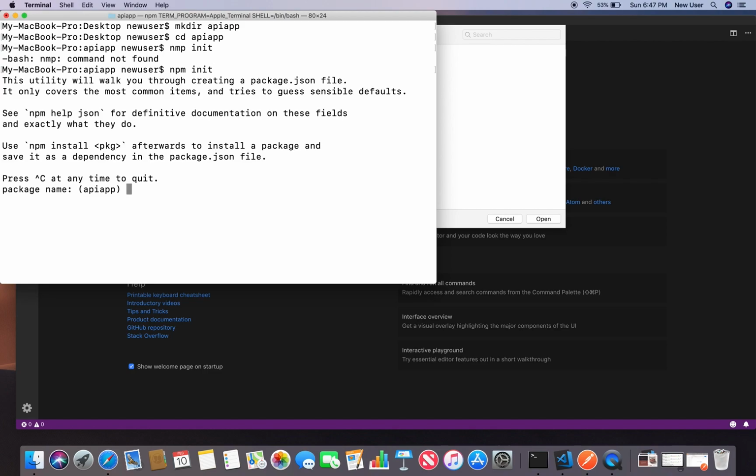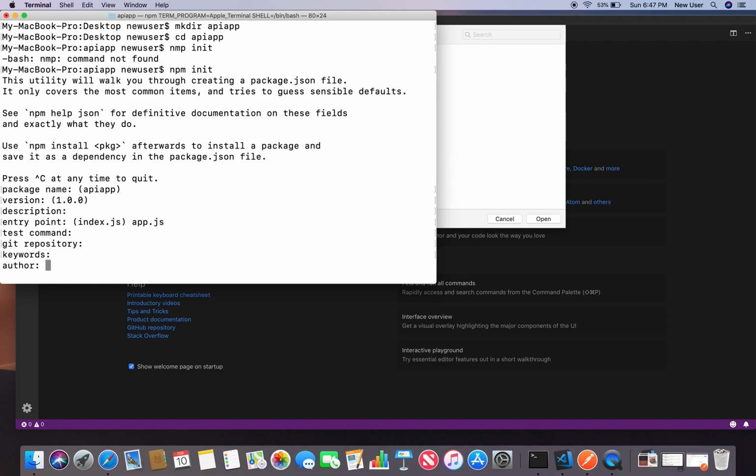So most things we accept as default, except for the entry point, where we will specify our app entry point. We'll create app.js.